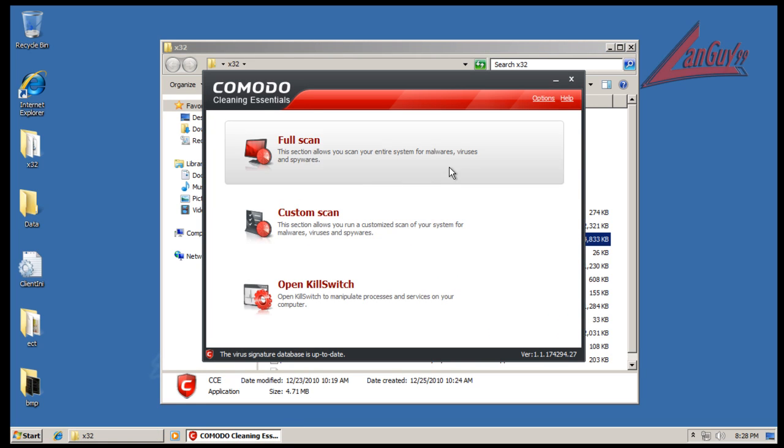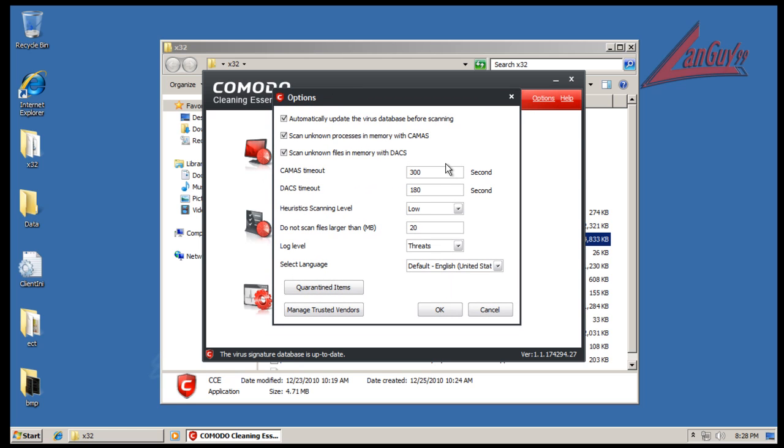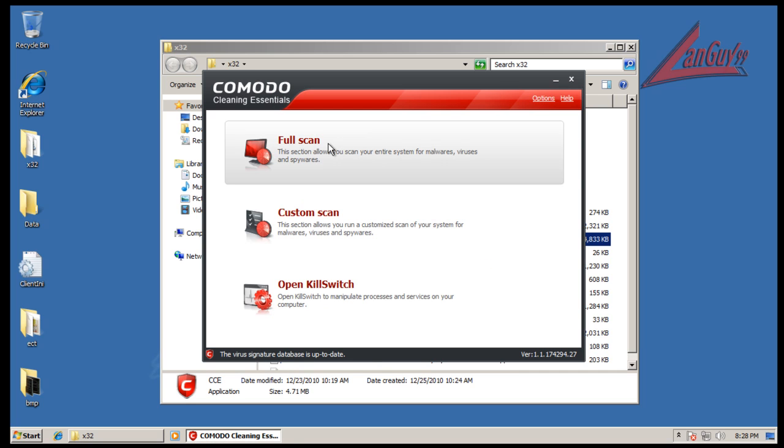Let's look at it here. During the full scan here, let's go to the options. And I forgot to mention this to you guys. DAX right now, and I'm sure this might change in the future, but as of right now, it is only used to scan active processes in memory. And the same thing with Comodo instant malware analysis. It's not being used to scan files. So when I do a full scan, it's not used to scan the files. It's only used to scan whatever is running in memory.